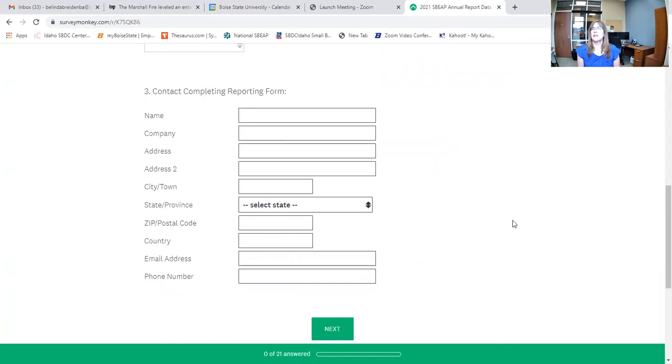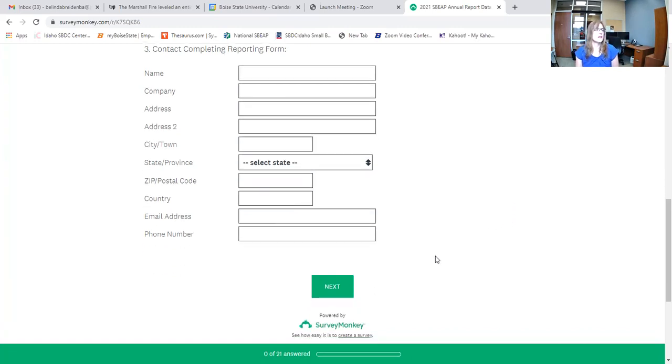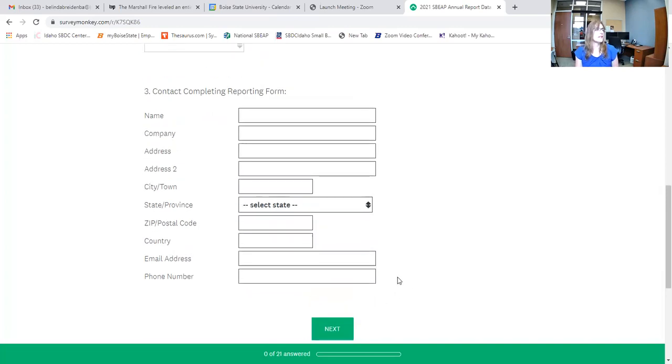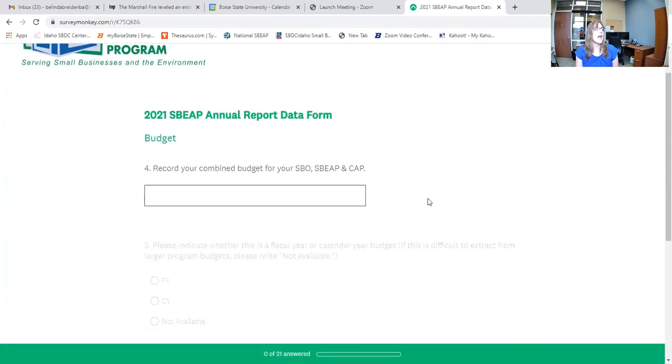And you'll notice that Dan mentioned that there were 2 separate submissions from several states. Sometimes there's more than one SBEEP program. So this is all information that we can all very easily fill out. And now here comes the first one where we have to look up a number.